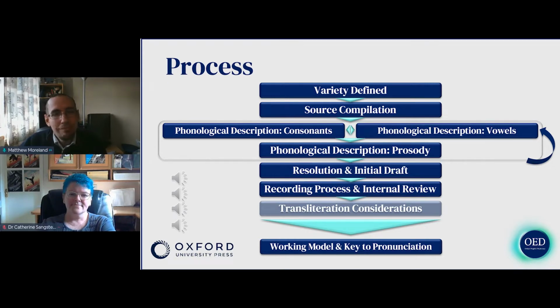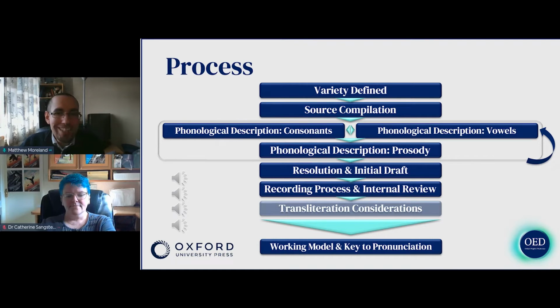Now, the next step happens in slightly different orders depending on the variety. We essentially need a phonological description that encompasses both the phonological system and the phonological structure. For the system, we're looking for clarity as to the meaningful contrasts of that variety, i.e. the phonemes, and we're also looking for the core variants of each phoneme, the allophones. For the structure, we need to understand the permitted combinations of these sounds within syllables and within words, along with any positional or contextual limitations. Effectively, we're talking about that variety's phonotactics.